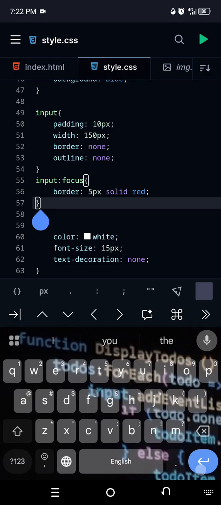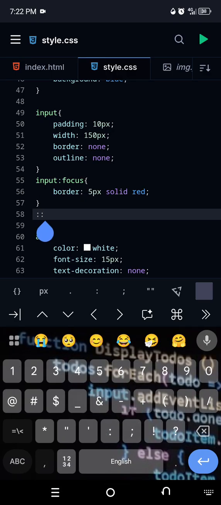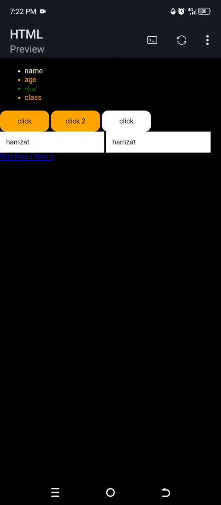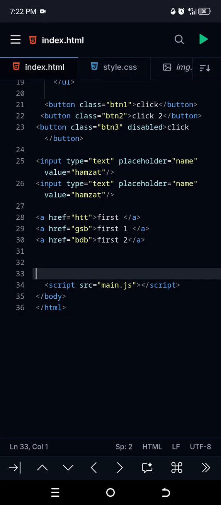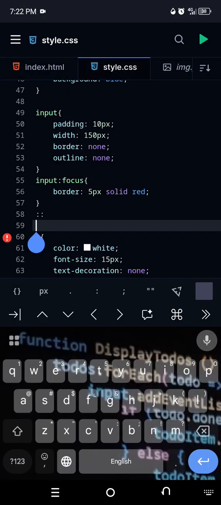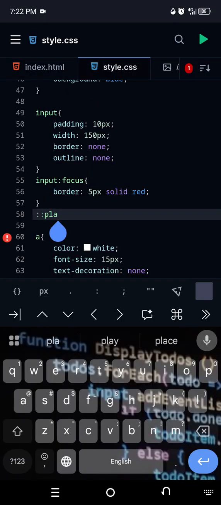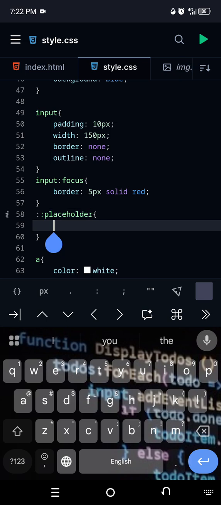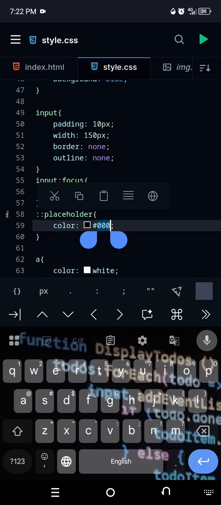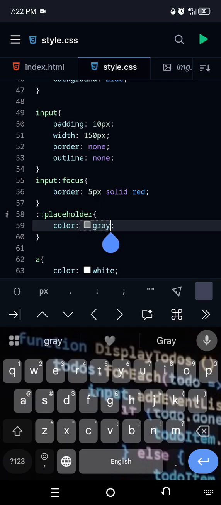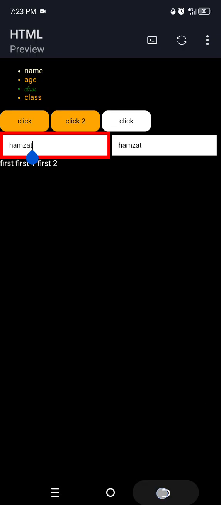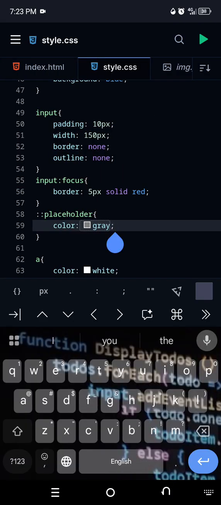So let's not forget, you'll be wondering about the place order here. You see it is color black now, and your text also is color black. Let's say you want to style it, you just put it like this to have this place order. So this one is for place order. Then just put your color to be gray. You can use any color, I'm just styling it for you. Now this one is going to work for all the placeholders in your inputs.